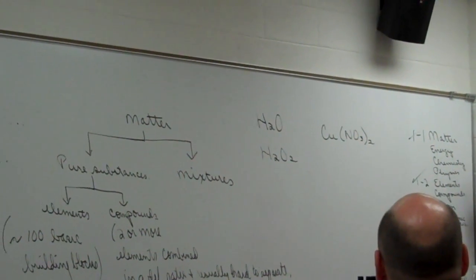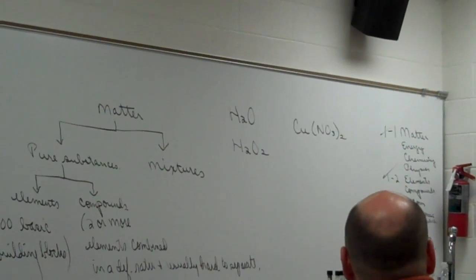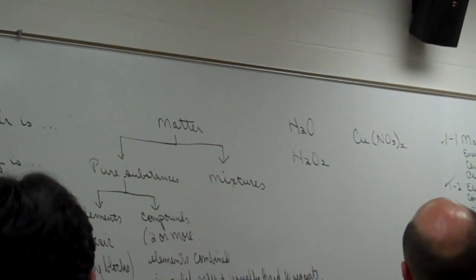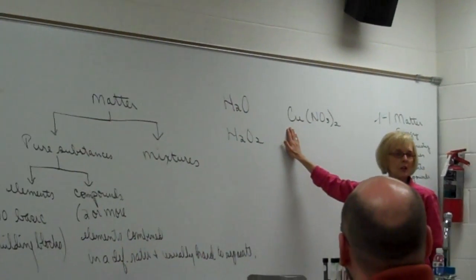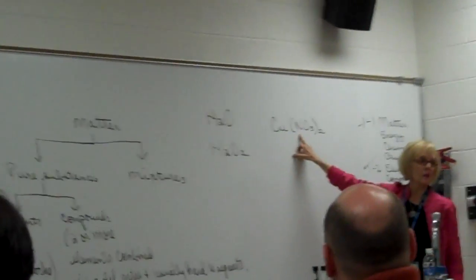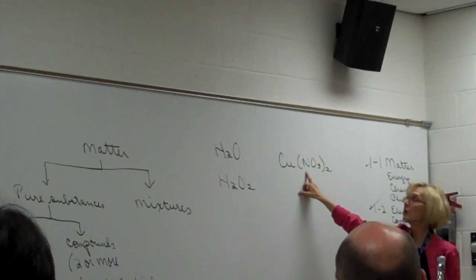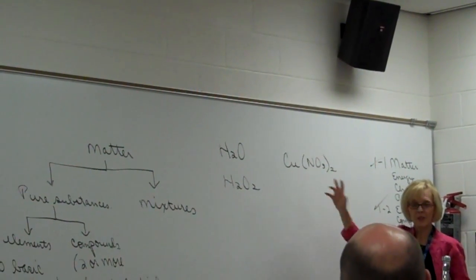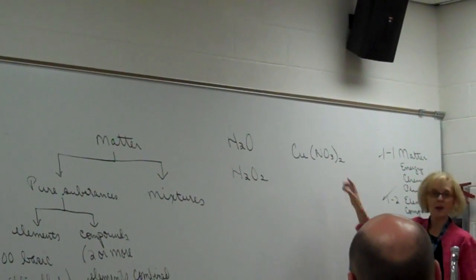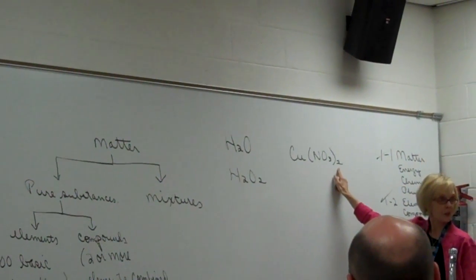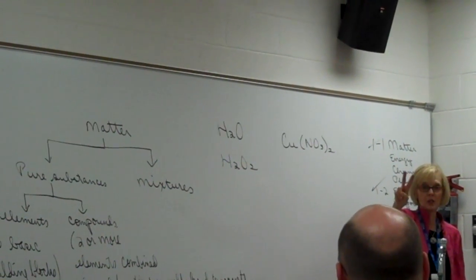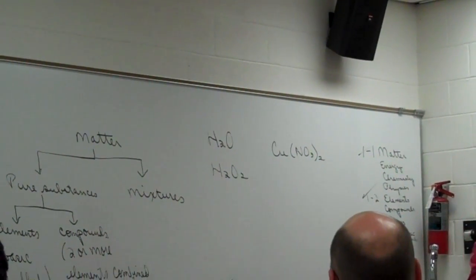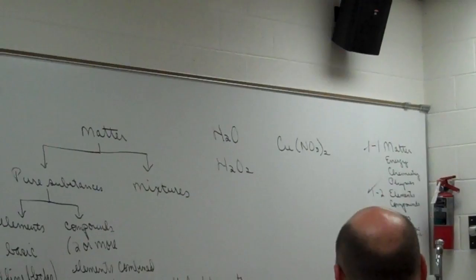But let's take a look at that. Let me ask you a whole bunch of questions here. How many different elements do you see in that? Three in that compound. We've got a Cu. What is it? Copper. How many? One. N is nitrogen. How many do I have? One. Wait. Two. Okay, parentheses. That means 2 times everything in there. So we have 2 nitrogens. How many oxygens do I have? 6. Excellent. So know what the parentheses mean.